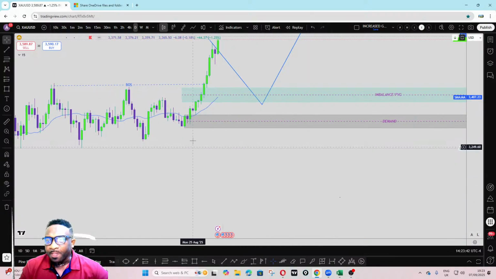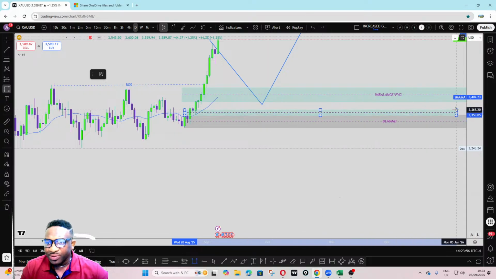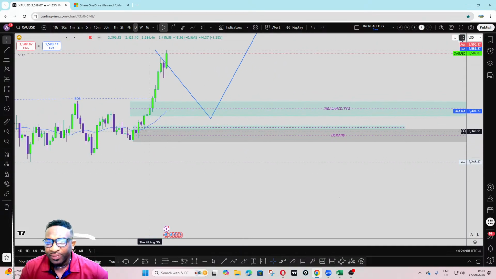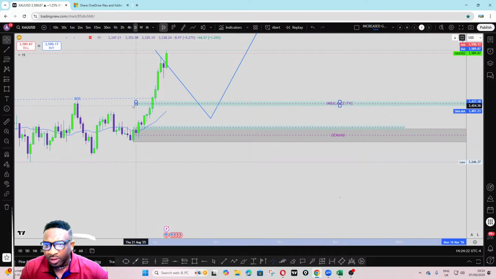Okay, so after this we had some area of imbalance that we had price coming back to balance, or to fill up, to close the open price range area on there. With this wick, it came back to close it before it pushed up. So on the daily time frame, you can see that it's all efficient here. There's no imbalance left here. The only thing we can identify on the daily is a small imbalance. Okay, there's one imbalance here.